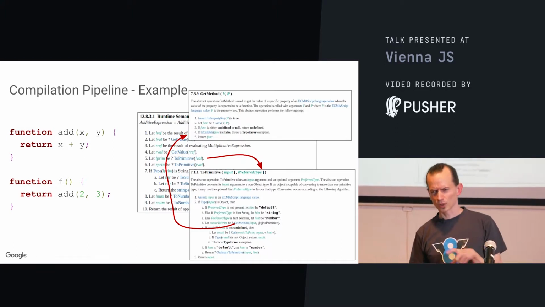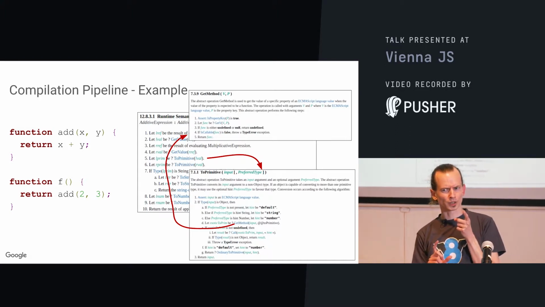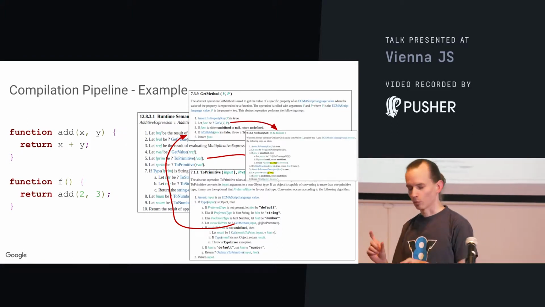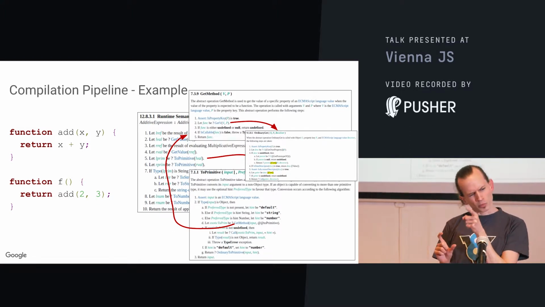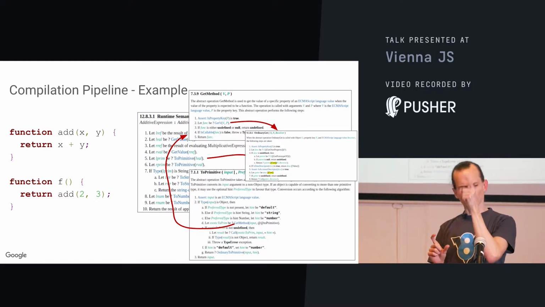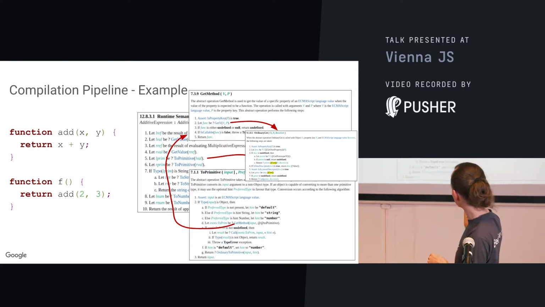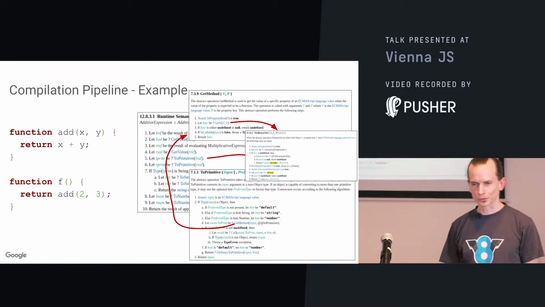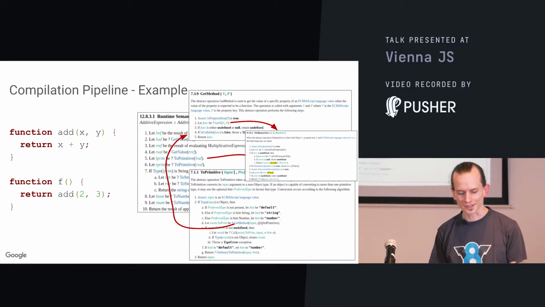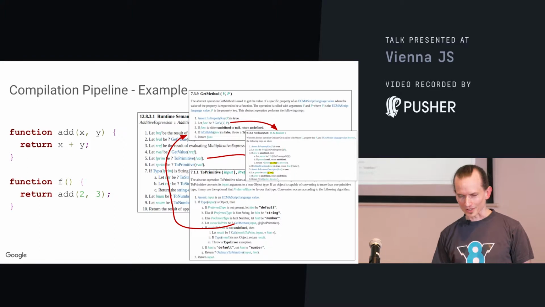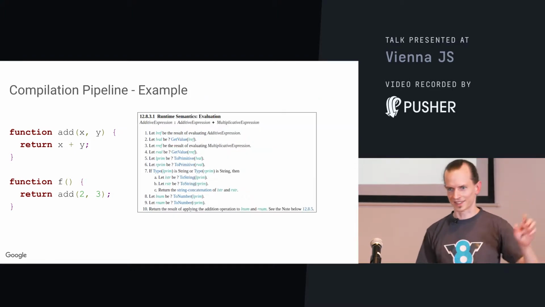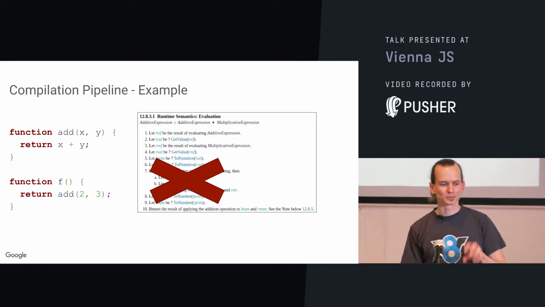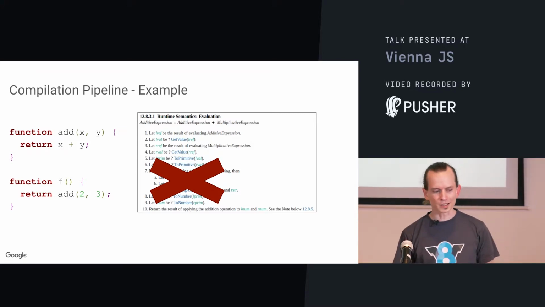GetMethod actually means we need to do a property lookup potentially on the object, right? So, okay, what does property lookup mean? Well, we need to potentially go up the prototype chain, actually do multiple gets here. That's the yellow part that you can barely see there again. And okay, all of this is way too crazy already for it to be efficient and fast. So if we want to optimize, we actually don't want to do any of this. What we want to do is not care about this. We only want to do the addition. And to some degree, that's actually what happens.